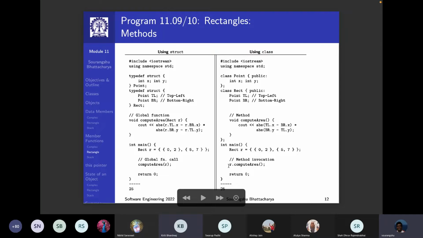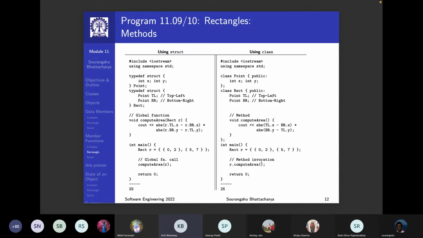So you get a rectangle here, and you know what the sides are: this is 5 minus 0 and 7 minus 2. It's a square actually. So you can just say R dot compute area and it will compute the area. It becomes very, very intuitive when you are doing the programming.